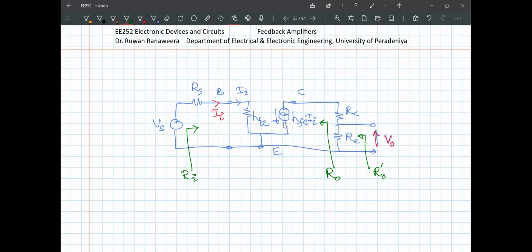If RE is the load itself, in other words, RE is not connected to the circuit until you connect an external load resistor. If that is the case, we have R out as marked. Obviously this R out includes looking into this node. RC will be in there, but not RE. RE will be open circuited. So you are looking at it from this direction. Anyways, we'll mark it like that.